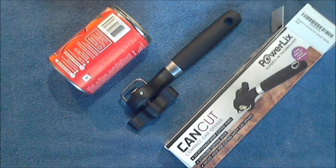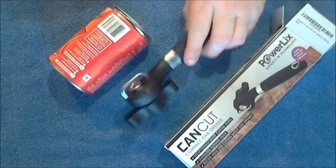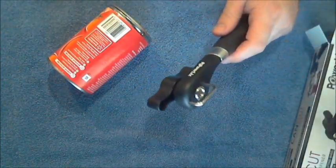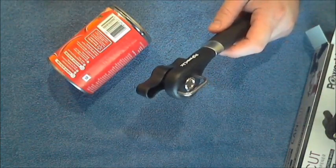You've probably seen the as seen on TV version of this. This is very similar to that. But I'm going to show you how this works because I wasn't quite sure that it would work myself. I was a little skeptical, but it works really well, and I'm going to show you that right now. Do a quick demo on this can here.